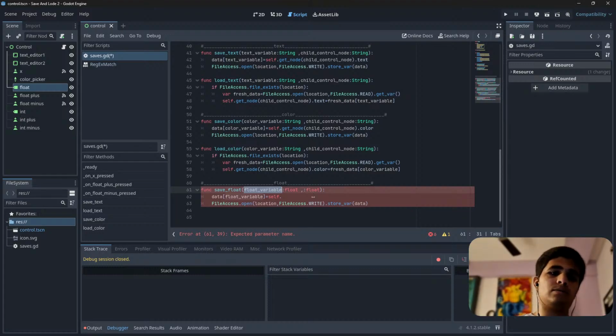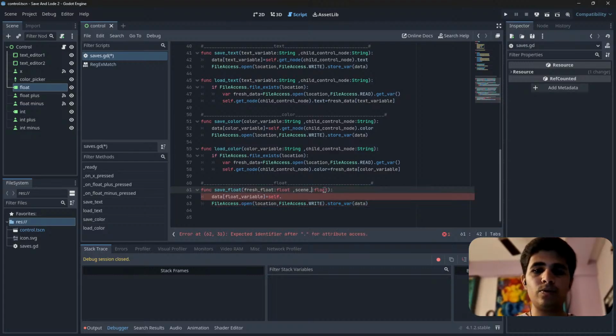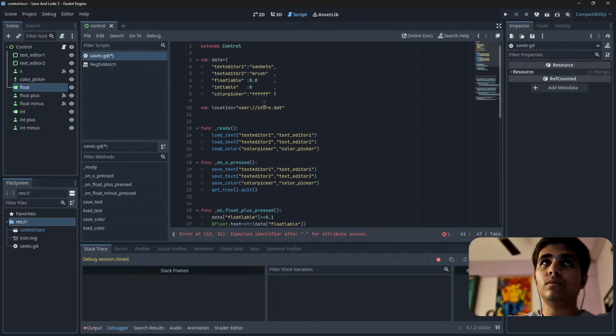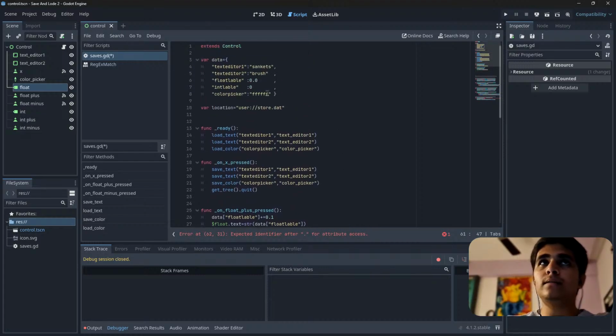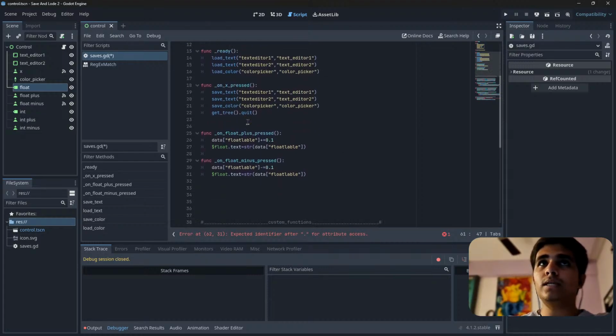Okay, so this is fresh float, and this is thin float. Okay, this is much better. So the fresh float is going to be in our file, and this is float from our scene.